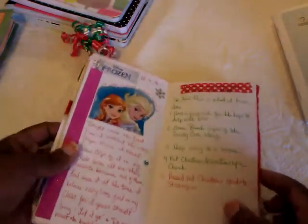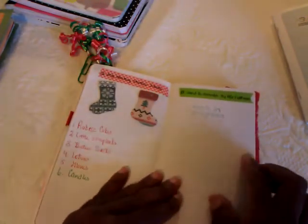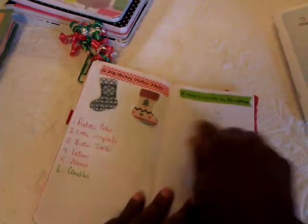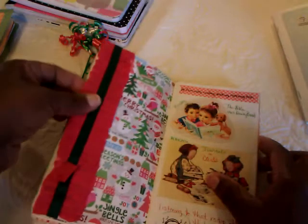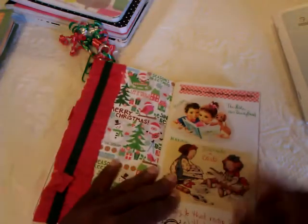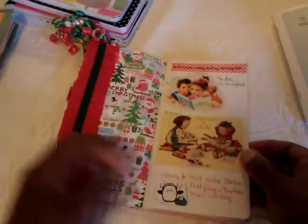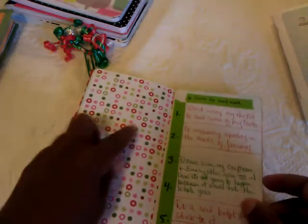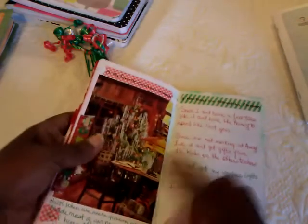One of the movies listed was Frozen. This was a page where I filled in some prompts. I added some crepe paper and made a little ruffle over here. This page was talking about what you were reading, creating, or listening to — I ended up filling out this page. Another page covered my goals for next month.